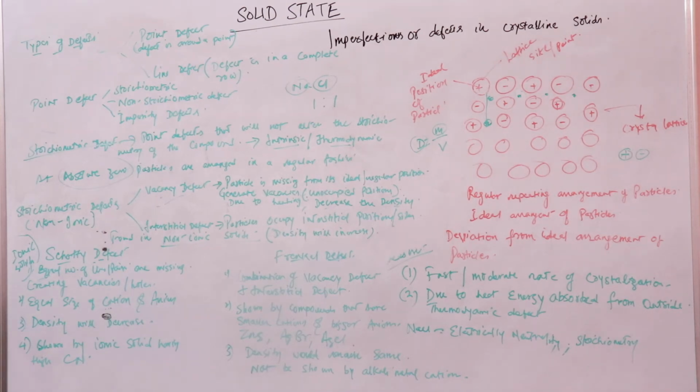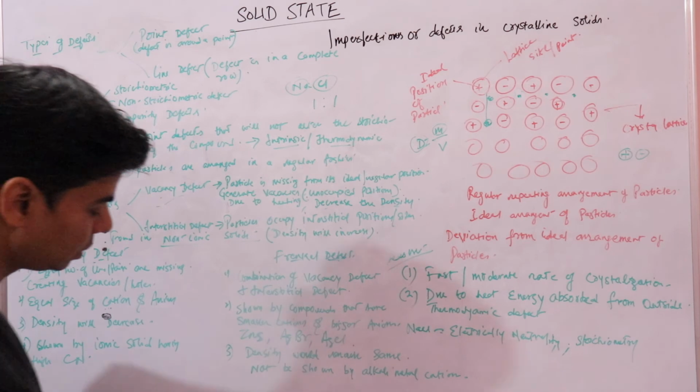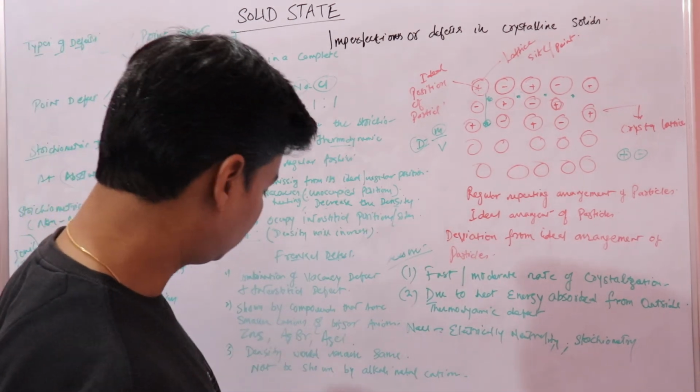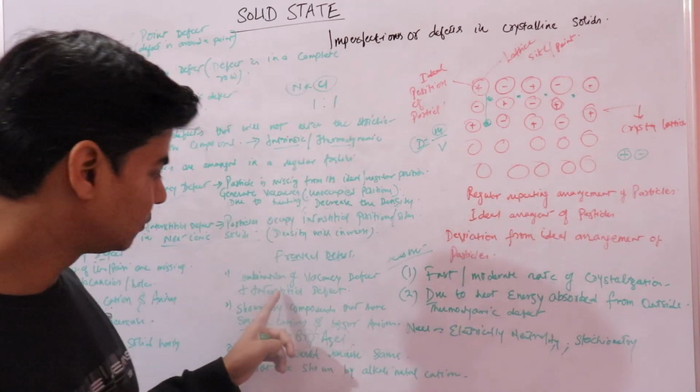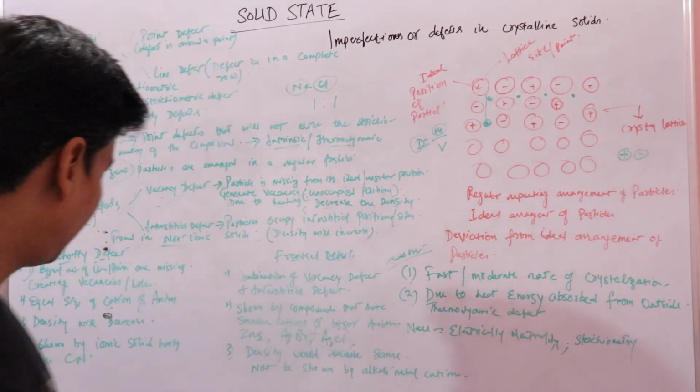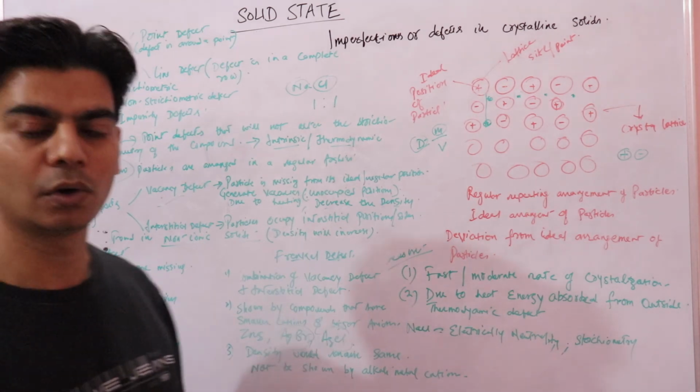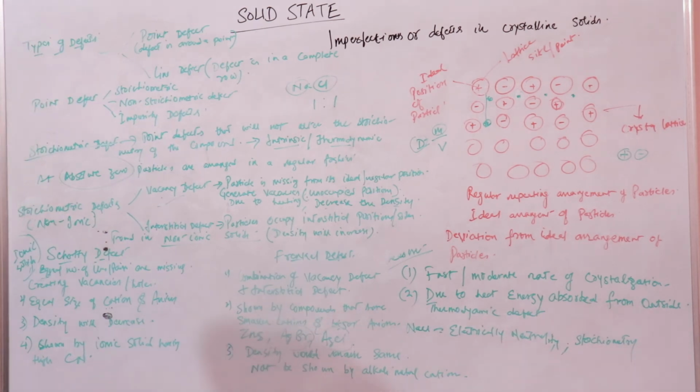Then in case of Frenkel defects, these defects are generally present in ionic solids which have low coordination number, right? For example, like we said, silver chloride, silver bromide. These compounds have low coordination number, right? So Frenkel defects would be shown by those solids that have low coordination number, and Schottky defects would be shown by those compounds that have high coordination number, like potassium chloride, sodium chloride. Those are highly ionic compounds, right? So this is again one point of difference between Schottky and Frenkel defect based on the coordination number, and the first is based on the density. These points have been asked many times in the exams, the difference between Schottky and Frenkel defect.